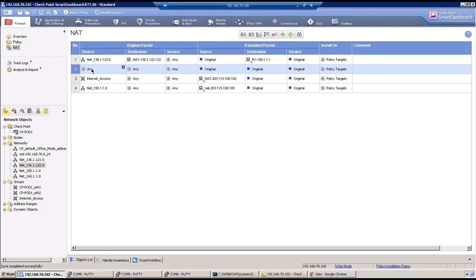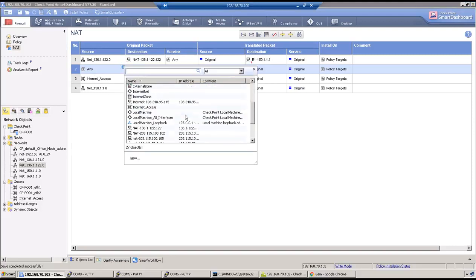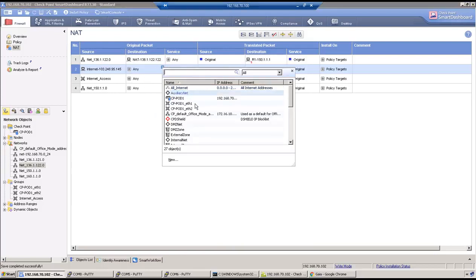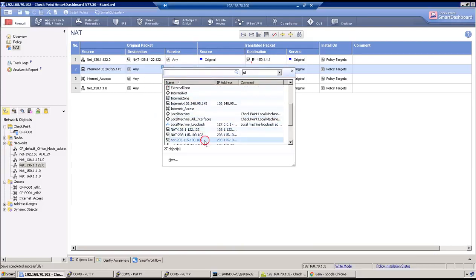So traffic will come from the 103 address, internet 103, which we have already created. That's the IP address. Destination will be the 105 address.